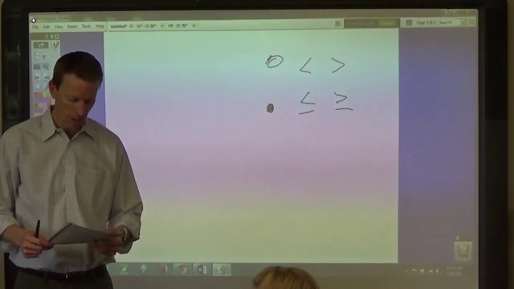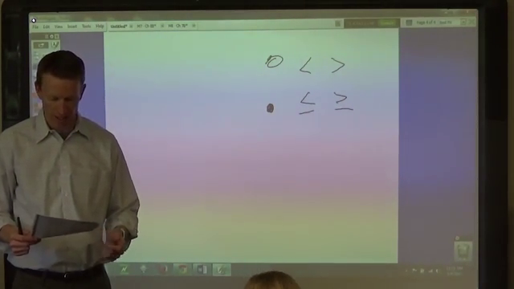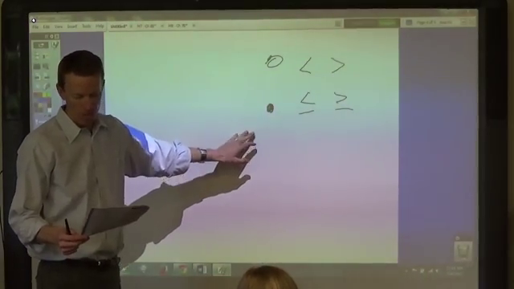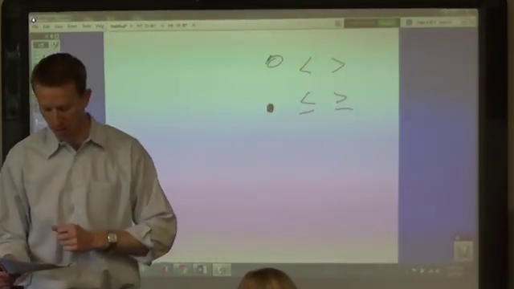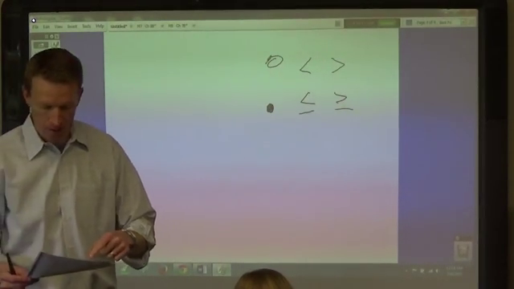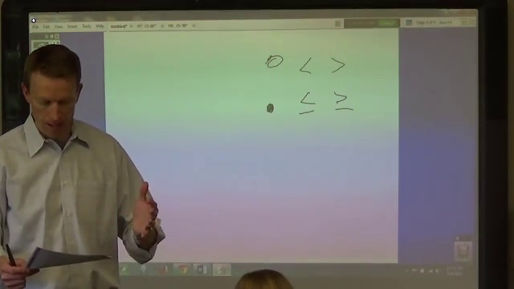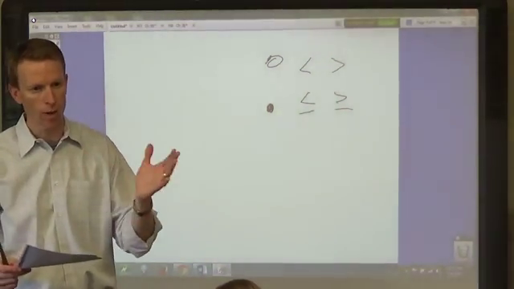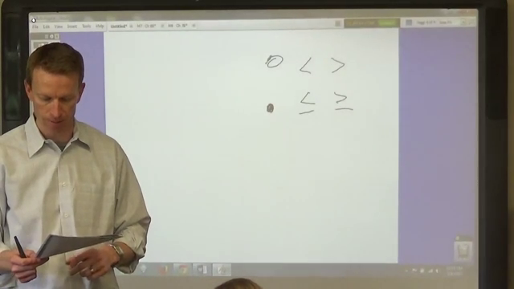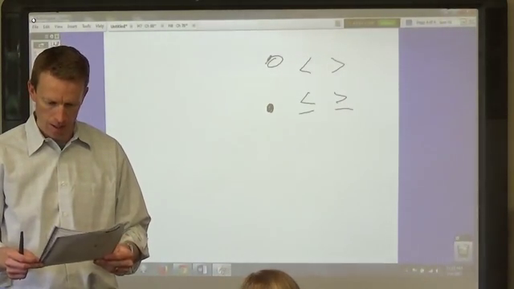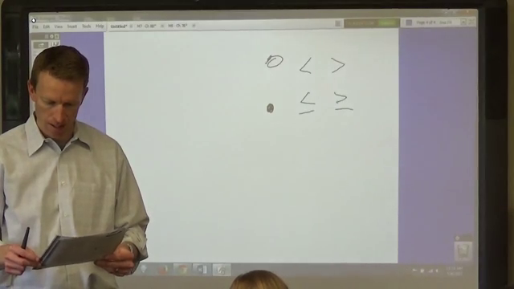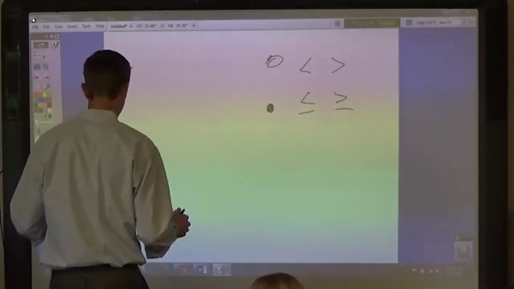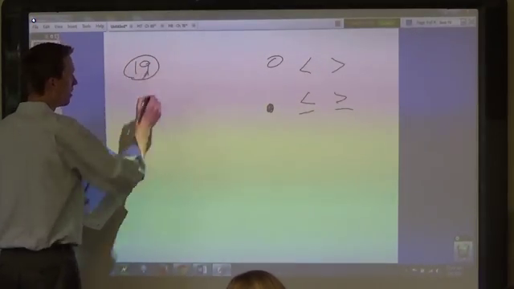Number 13 is about a pattern again. Number 14 is again solving an equation and proving your solution. 15 is a sequence. 16 is another one with asking you to change the word equation to the number equation. 17 we've covered, 18 we've covered, 19. 19 is a little bit different.